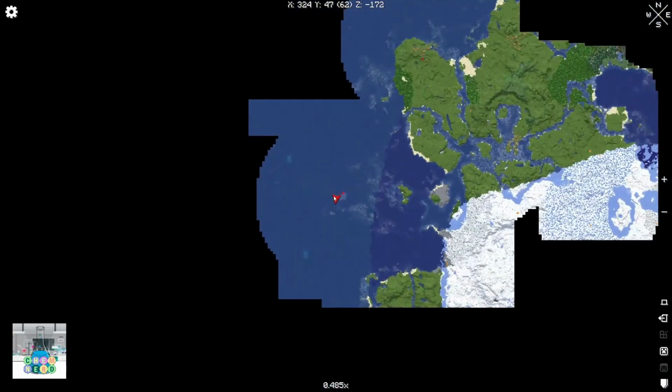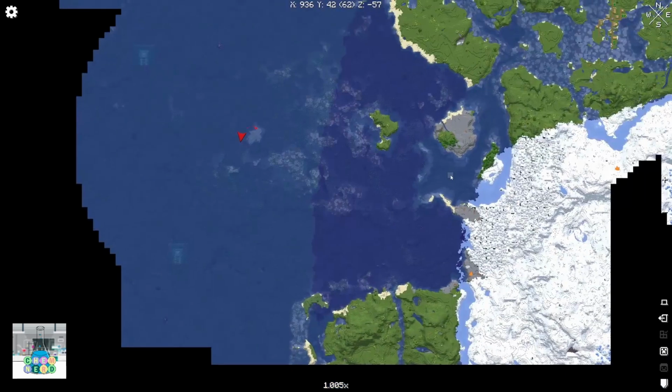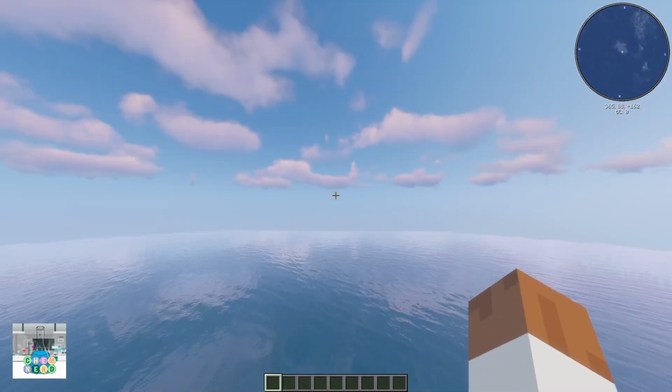And we come out to the map. Obviously there is some land around. We do have two ocean monuments right here and right here. But then we have some land coming over to the east. So let's spin on over to the east and see what we can find.